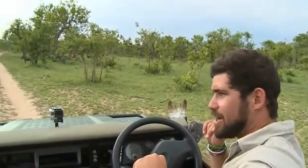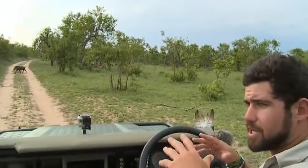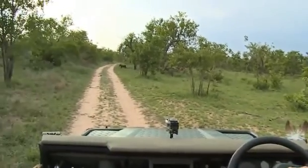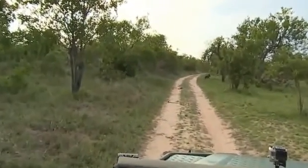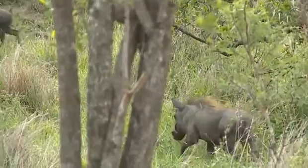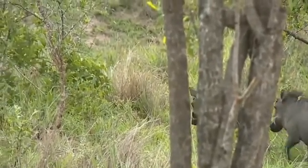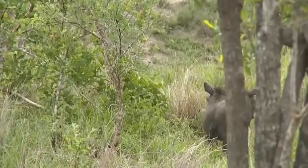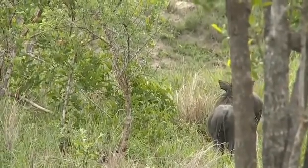I've once seen a young male leopard lying on top of a termite mound, and it obviously had done this several times. It knew of the termite mound, it knew that it was active with a warthog family, and the warthogs had tiny little piglets. And warthogs have quite a relaxed start to their day. They don't get up too early, and they kind of lie with their nose just poking out the entrance of their burrow in the termite mound until they feel safe. Obviously, leaving a termite mound in the morning must be an exceptionally scary experience because you don't really know what's waiting on top of the termite mound.